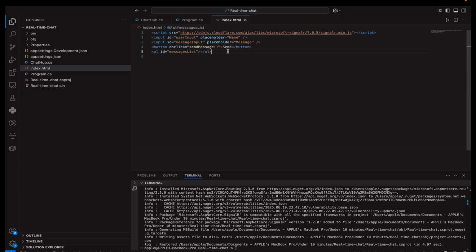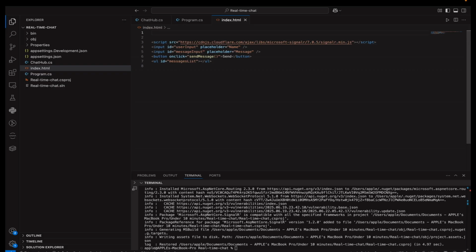Now the next thing we'll have to do is to prepare the JavaScript logic that will hook into SignalR. So for the HTML code, let's do a doctype here. Then we'll do html here.